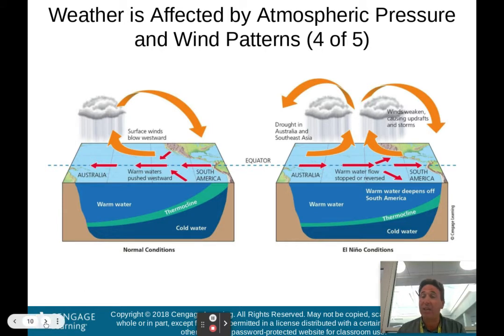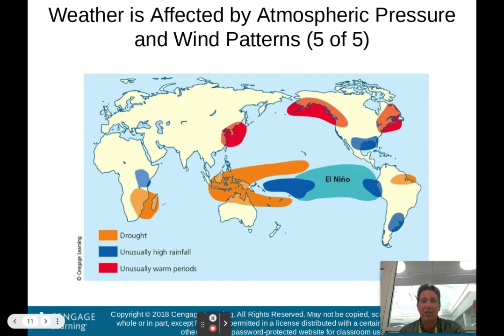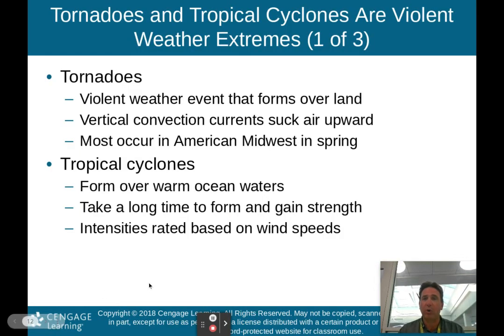All right, so definitely have an understanding of what these conditions do, and also have a general understanding. Here is the change in what you get. So again, you'll notice up by us here, unusually warmer periods. You'll notice unusually higher rainfall in the southern United States. You'll notice drought occurs in Australia and in parts of Indonesia. You'll notice Japan and Southeast Asia get very warm. So these are the effects of El Nino. You don't have to memorize this per se, but definitely understand one or two of the effects that El Nino has on global circulation and on global climate.